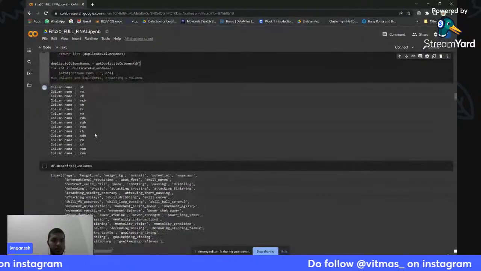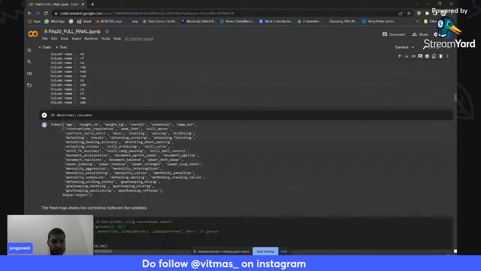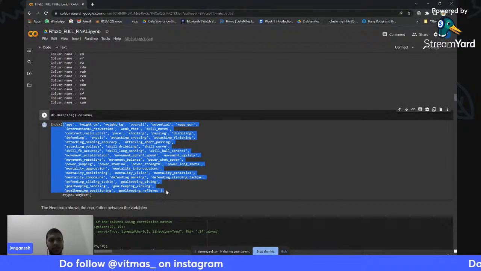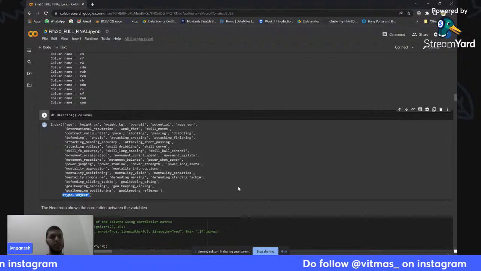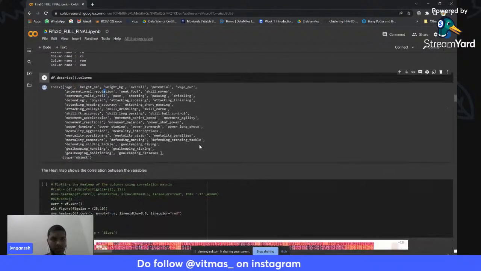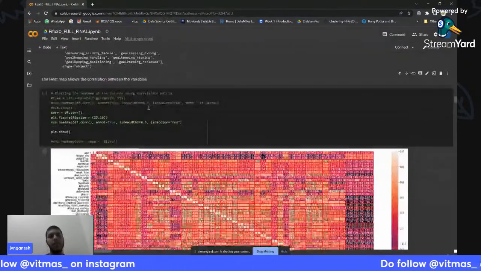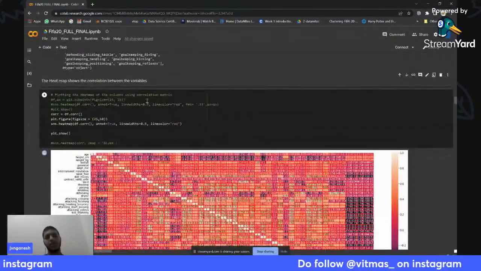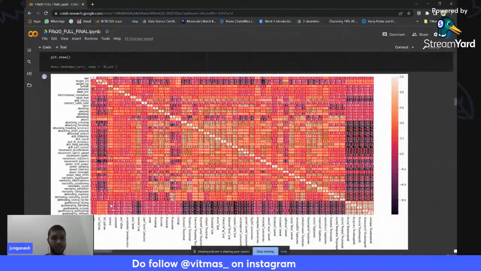So after dropping these, we see a list of all the columns which are present in the data set. So here we see the data type as object. So the object data type, we have age, height, centimeter, weight, kg, etc. And then we plot the heat map. The heat map is basically plotted to know the correlation between two variables. For example, you want to know correlation between age and height.